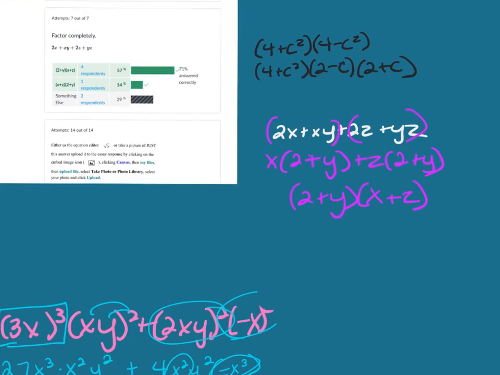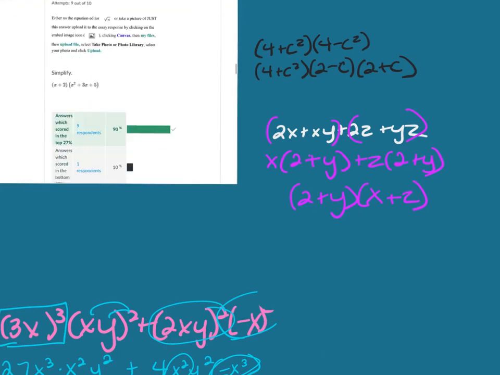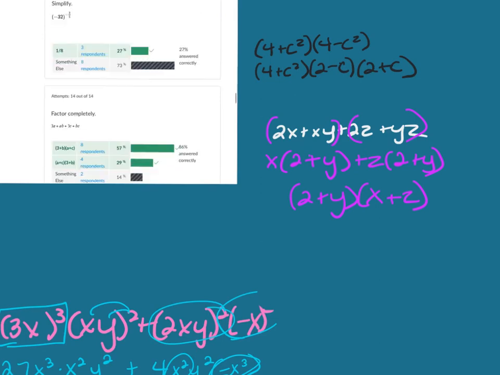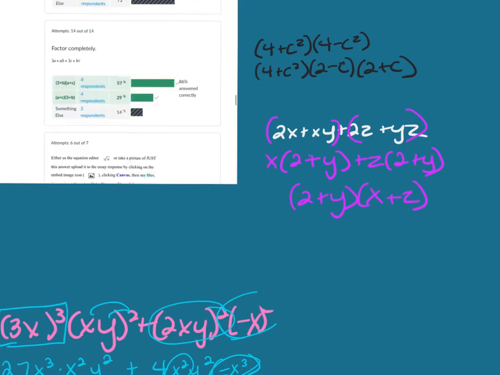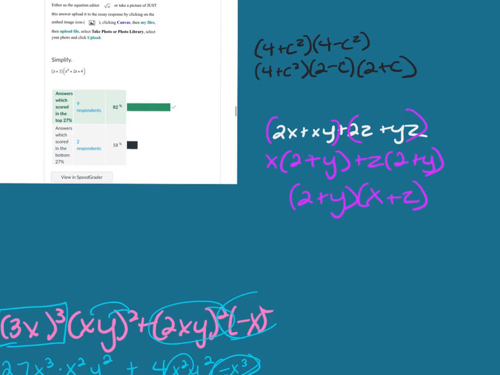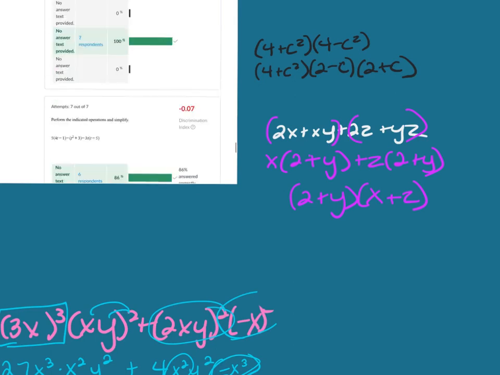Okay, I'm going to stop here and I'll answer some questions. I'm going to wait to hear because a lot of these were great. Okay, a lot of you did really well. But something like that I want to go back over, which was like the first one. And this one, that was your cube factoring. Most of it was really, really good.